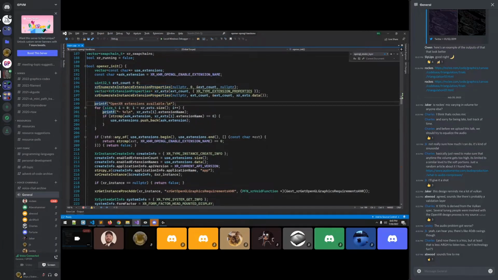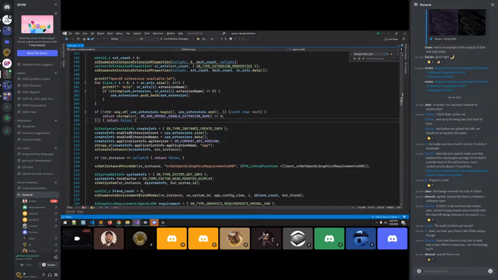And this loop here is just printing all the extensions that are available, looping through the available extensions. And then if any of the available extensions matches the OpenGL extension, then we're good. We can continue to go.